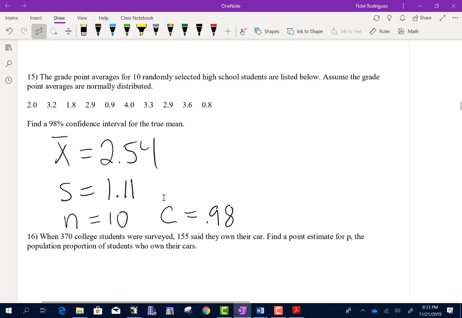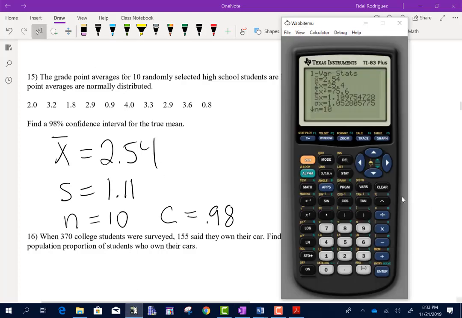Check this out. If you want to use the calculator, you can go to stat, scroll over to tests, and come back to the T interval test. Right here where it says you can either go data or stats, isn't it already putting all those numbers in there for me? The only thing I need to fix is the confidence level. So right here, guys, let's go 0.98. Then we go to calculate.